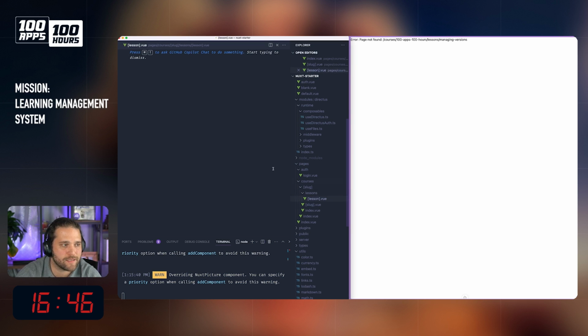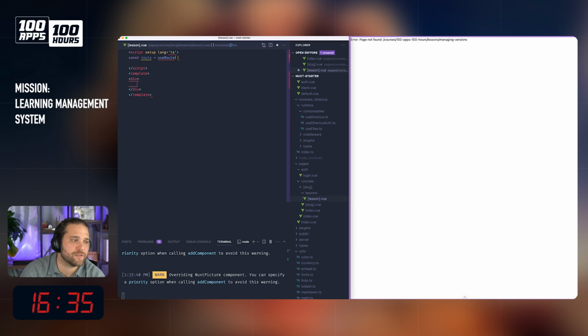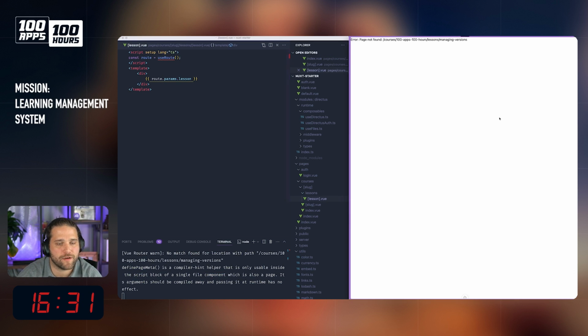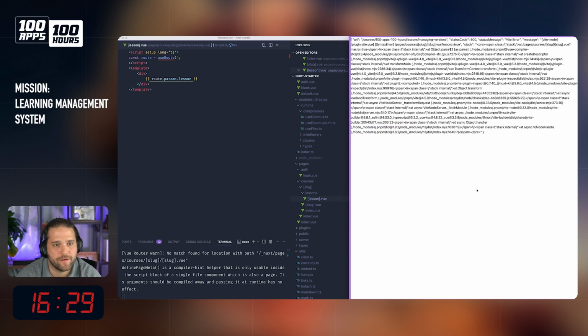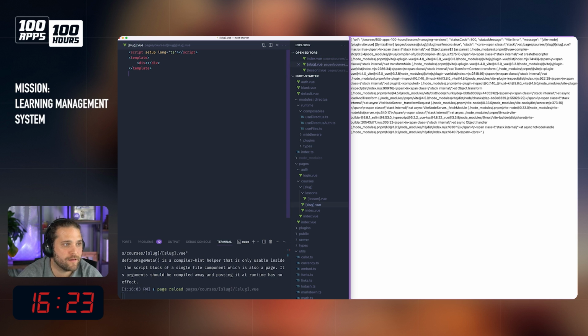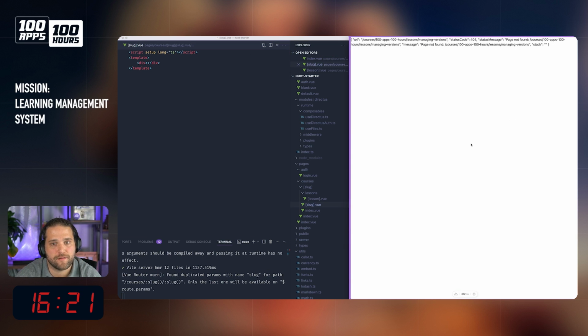So we'll call that lesson.vue. We're going to use the route. So route equals useRoute. And here I'm just going to log the params to make sure we're on the correct spot. All right, so we can't find the slug.vue. That's great. Let's add a component for that.